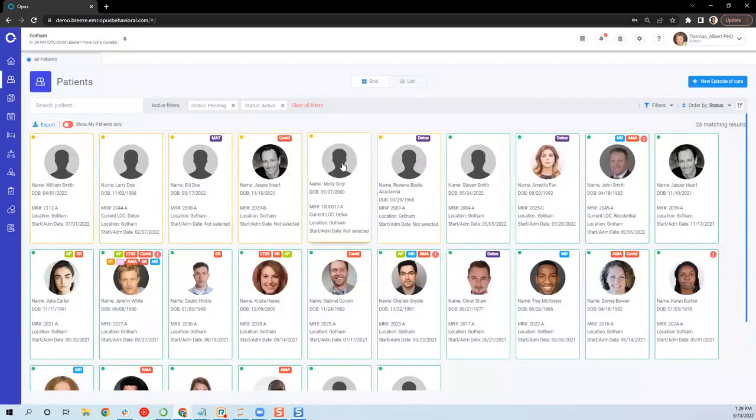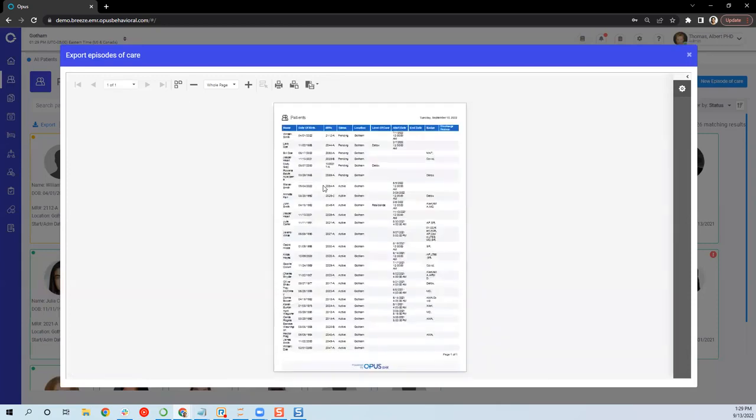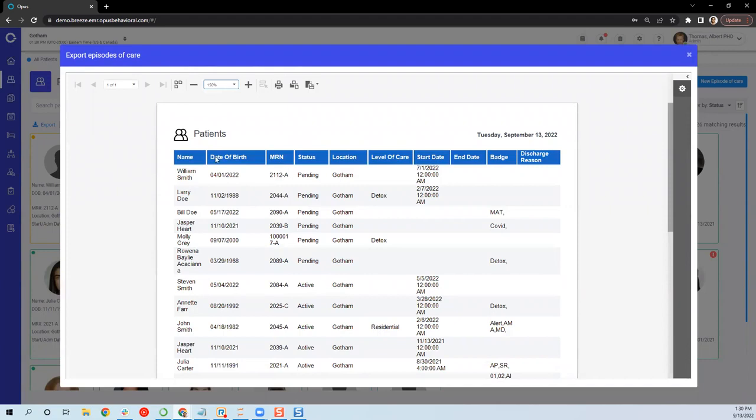If you're looking to export this information, that's another strong suit of Opus. We can simply come over here to the export functionality. We can select that button, and you can see if I zoom in here a little bit for our recording, we can export all of the information that we are currently filtering down upon. So super handy. You can open this up. You can use this drop down to select what file type you'd like to take this out of the system. And as you can see, we have a multitude of different file types you can leverage in this example.